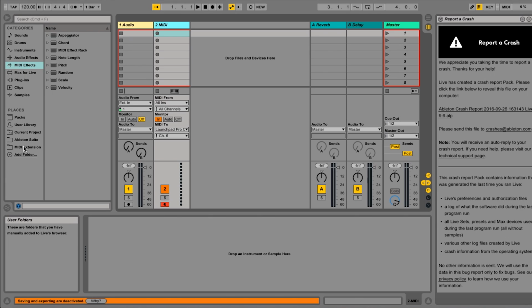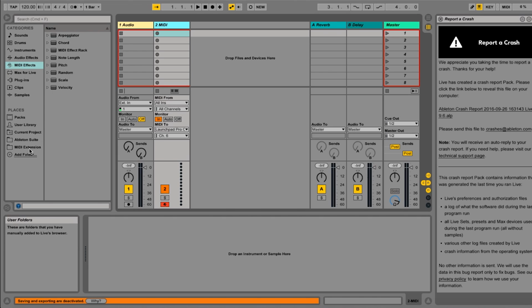You need Axesia's MIDI Extension plugin to be able to make the lights the way that I make the lights. So if you don't have that installed, a link will be in the description below for a tutorial and the link to the download. So I have my folder right here. You should have your folder somewhere set up here after you installed it. So follow the tutorial on how to install it.